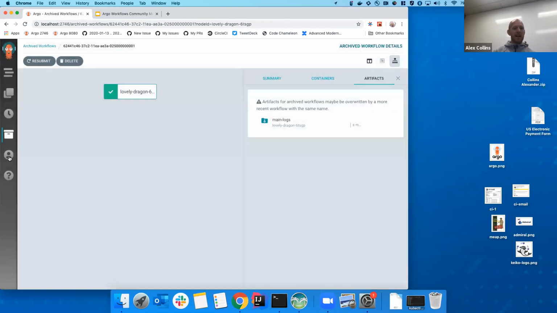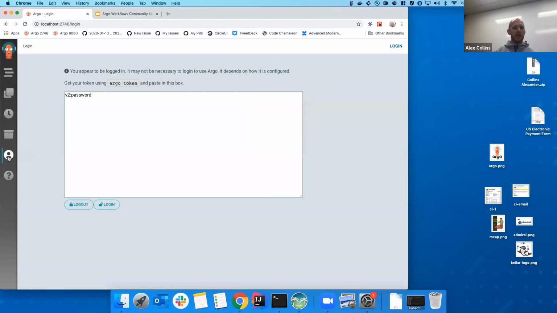And then the fifth new area here is actually a login area. So we're bringing in some new security into Argo in version 2.5. A couple of new features: the ability to run the user interface as a local server on your laptop using Argo server, and it'll actually use your kube config to use its permissions rather than what the Argo UI does now, which is use the service account that it's been deployed with. So that's a new way. We call that a local mode configuration.